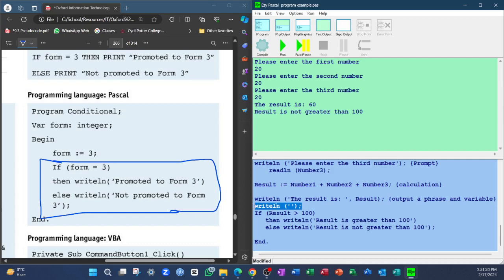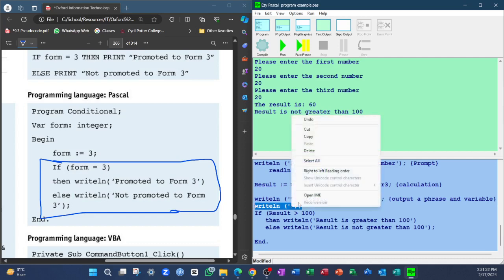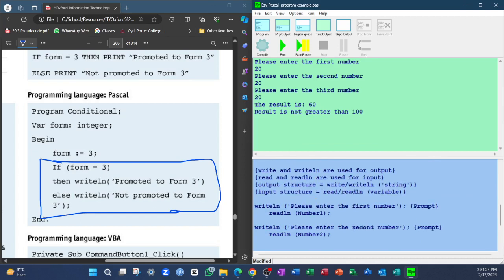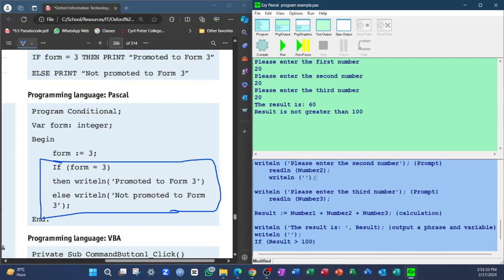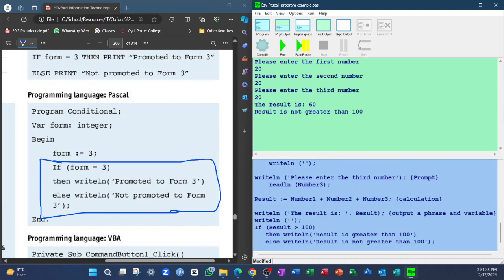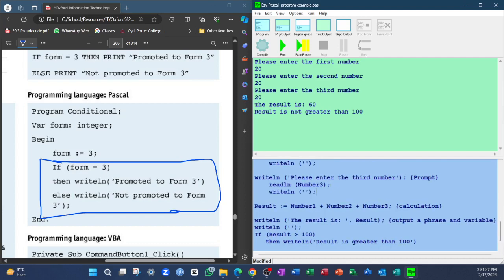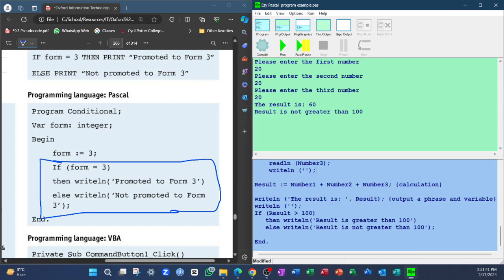So you just copy this and place it wherever. I'm also going to place it right after accepting number 1, right after accepting number 2, right after accepting number 3. That should give me some lines of space within my program.